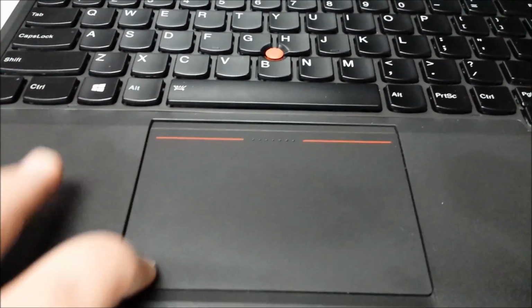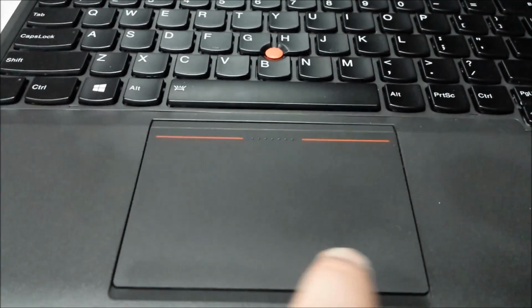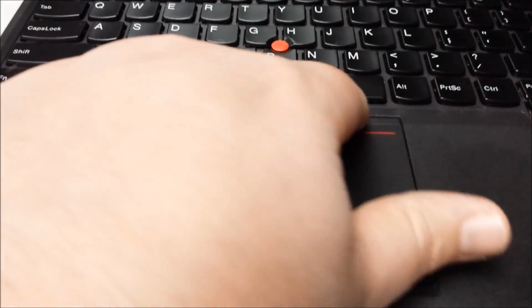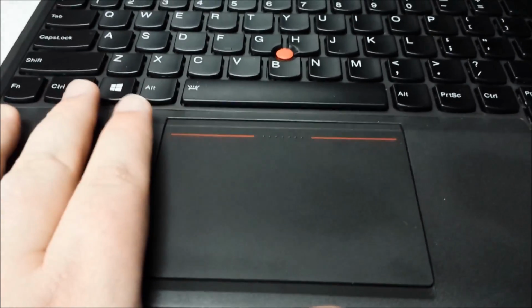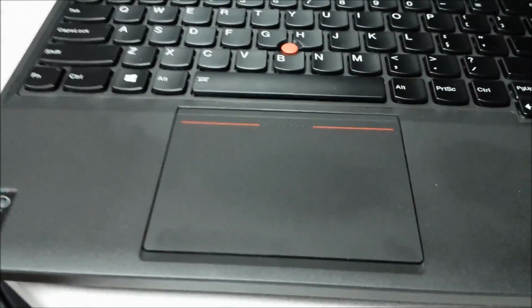Also, this is left click, this is left click, and so on across the whole pad. Right here maybe I think is right click, and right here is right click. You have to be very specific on where you click for your right click, and left click is just the whole thing. And it's super sensitive. There's no way that I found to turn it off.